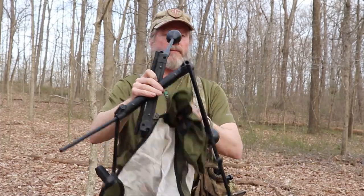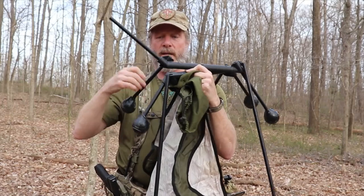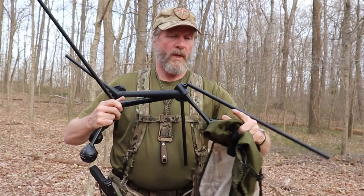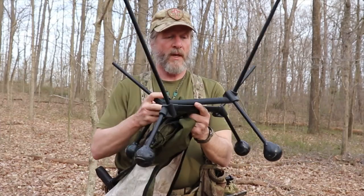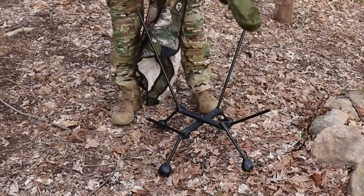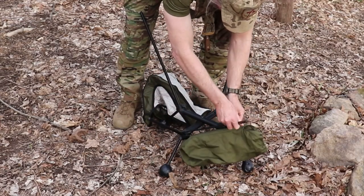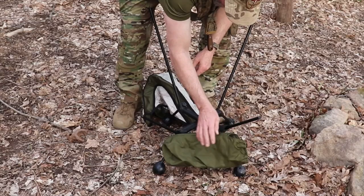This one I modified by putting racquet balls on the ends of the feet, simply because they would sink in the dirt if you did not. It literally goes together in seconds. And when I'm not trying to handle other things and film, it goes together much faster and much easier. This is the basic frame. This is the basic seat. I'll show you how it goes together. Now, in order to keep track of the little carrying bag, I just loosen one of those, pull it over, drop it down, put that back into position. That way, I keep track of the little bag, and you can actually use that for storage for things like your water bottle.